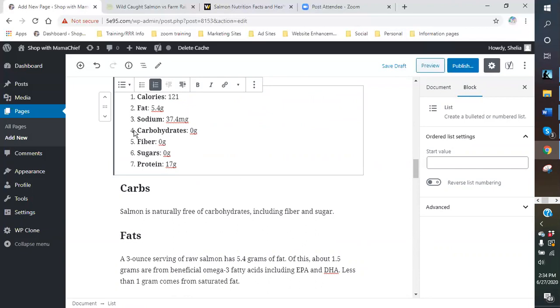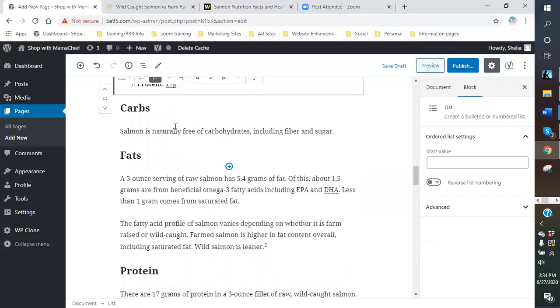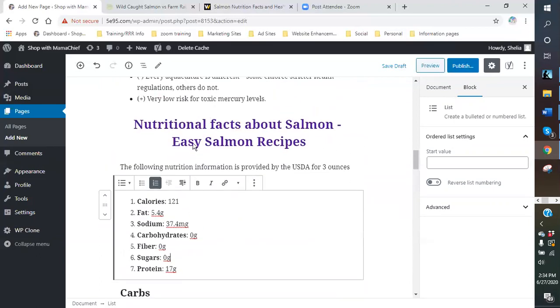If they have it as dots, you can put it as numbers, or you can put it in a series like calories, comma, fat, comma, or semicolon, however you want to do it, just make it look different. So some of these things right here is like carbs and fats and proteins. You can actually put these all together if you wanted to.